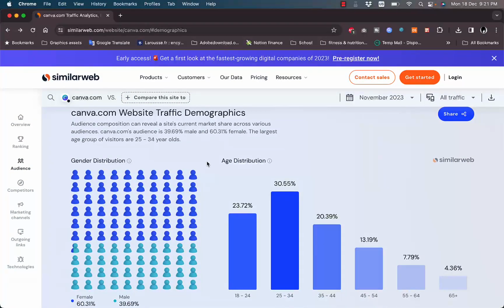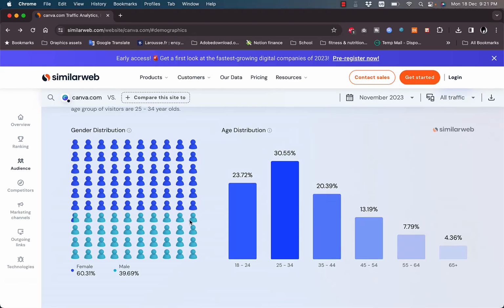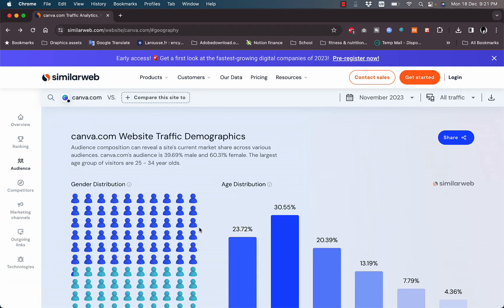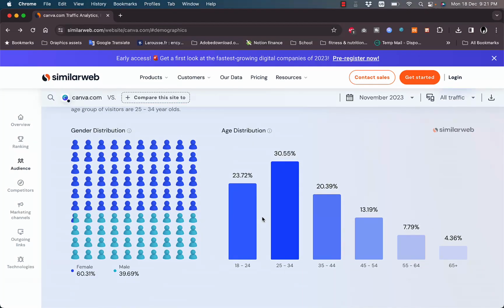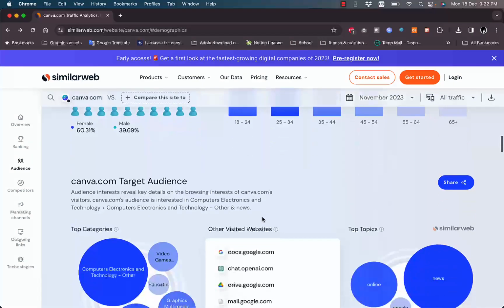You can also see the traffic by gender distribution and age distribution. So that's pretty cool. You can see here the gender, the percentage of males versus females who are going to this website, as well as age. So you can use this information like age, gender, and things like that to generate ad campaigns if you are having or promoting a website that is similar to Canva. So that's one of the uses of this tool. You can use this tool to analyze the website to get ideas to further customize your ad campaigns for your website if you are building a similar website.